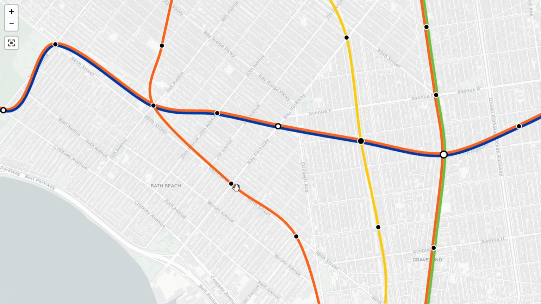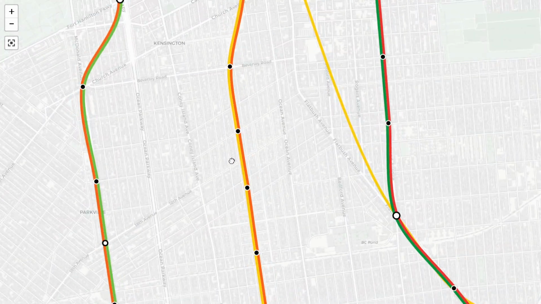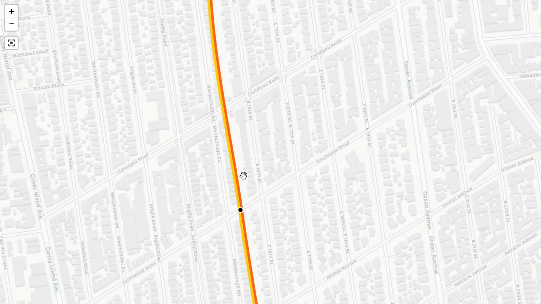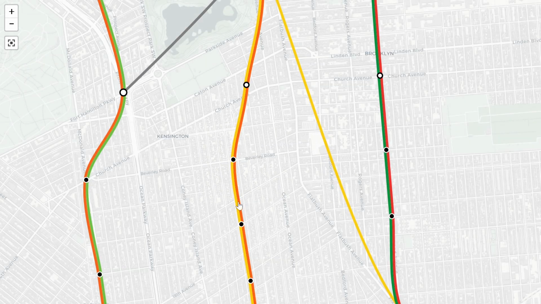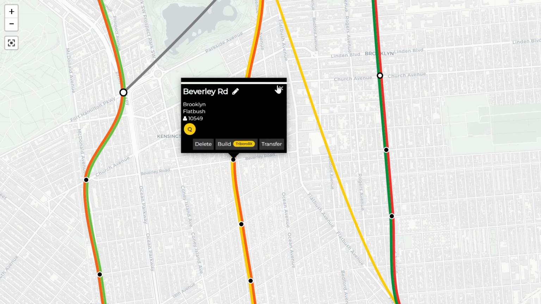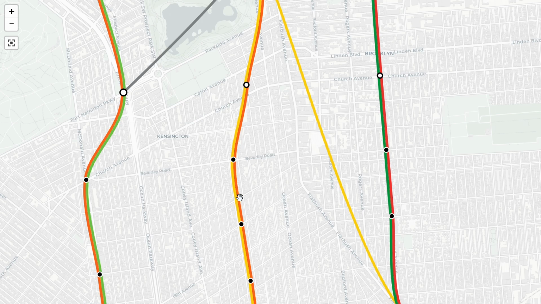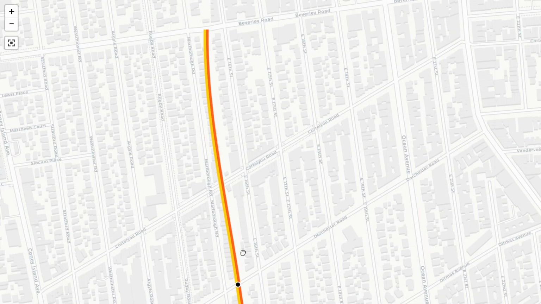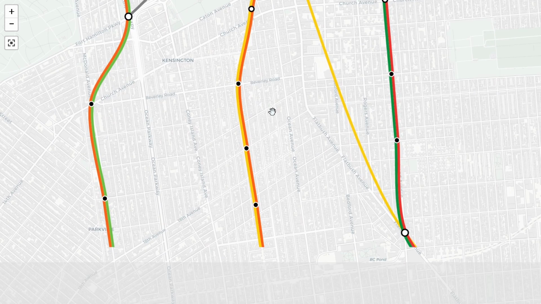For West End, I deleted some stops because they're too close together. Also, for Brighton Line, everybody knows that Cortelyou Road and Beverly Road is the closest distance between stops on the NYC subway. Like the train is literally still in the station while it gets to the next station, if you know what I mean. So I deleted Beverly Road and I moved it to Dorchester Road, one street down, so it's not that close.